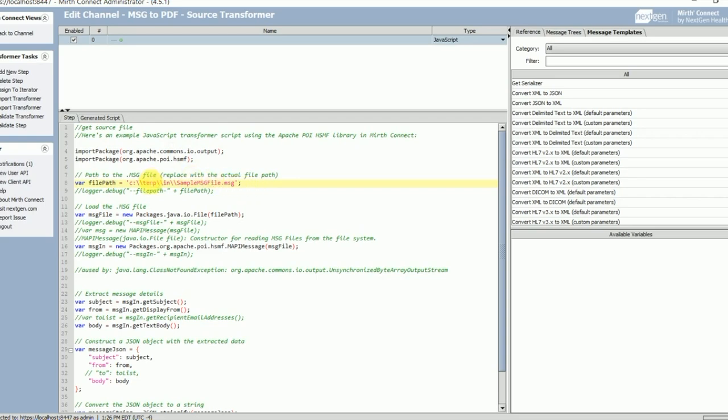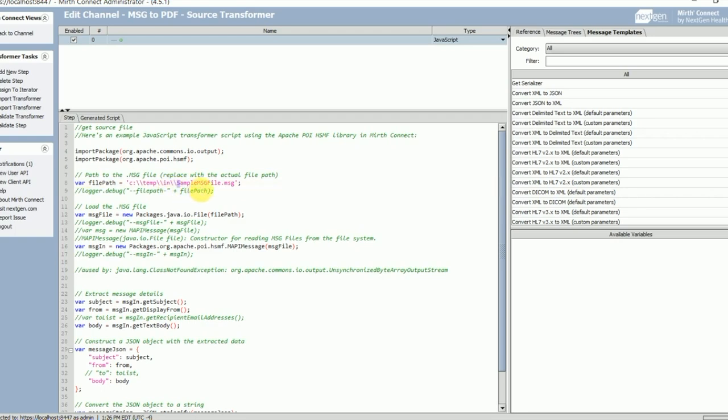The copy I gave you may have had only one slash. Please make sure you have 2. See this? 1, 2, 1, 2, all the way down. If you only put 1, Mirth is not going to recognize it. It's going to throw you an error. Okay? That's all I want to show you. Make sure that this path is right, and that's correct.